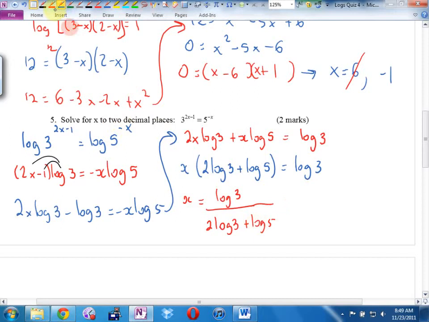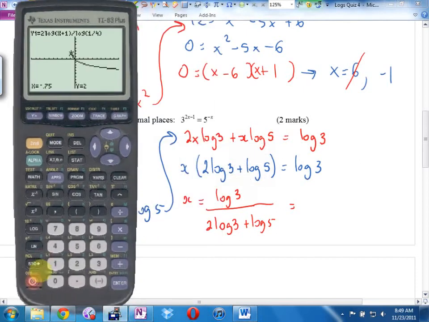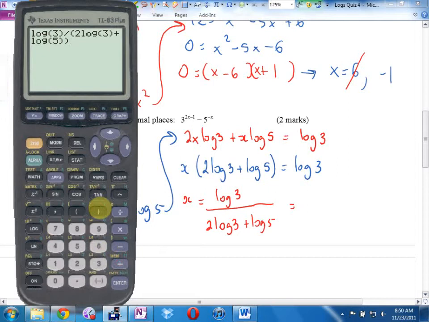Pull out my trusty calculator. How many terms on top? So I can probably be sloppy with brackets on the top. How many terms on the bottom? Better open bracket, write the bottom, close off the bottom. Oh, and I was closing off each log bracket along the way without even thinking about it, because I have to anyways. The answer is 0.29.